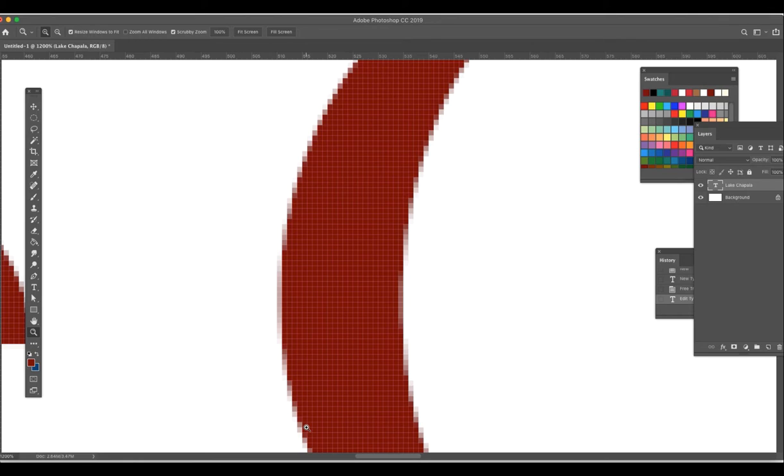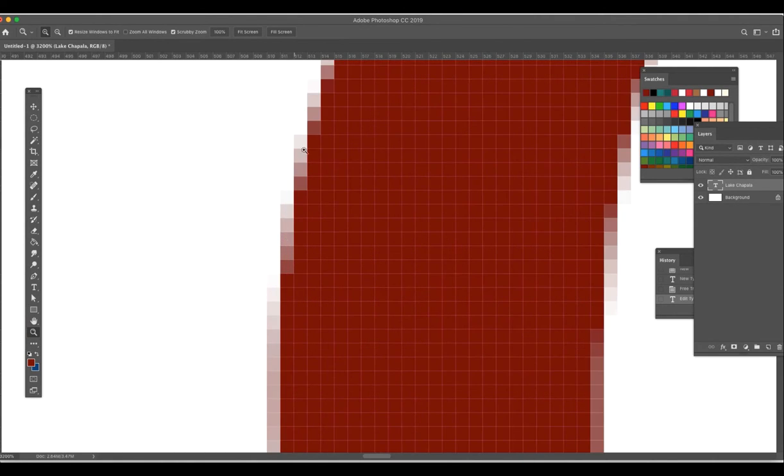Now, depending on how you print things out, and we'll talk about that in depth later, but when you print this out, depending on how you do it, these little pixels are going to show up. And the more that we zoom in, the more that we can see the pixels. All these little squares, whenever you use your digital camera and you click that little button, you're bringing in millions of little squares that make up what the image is.